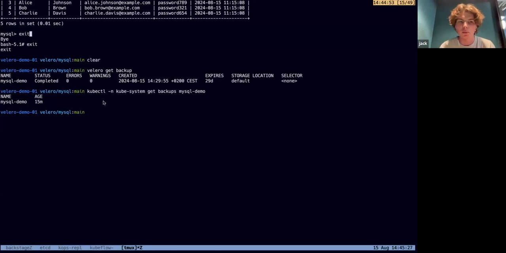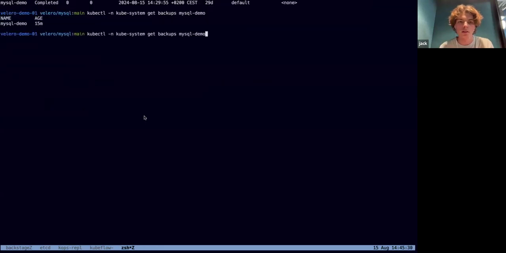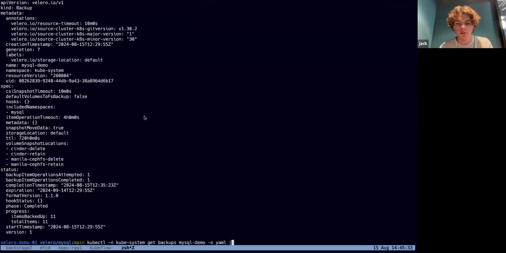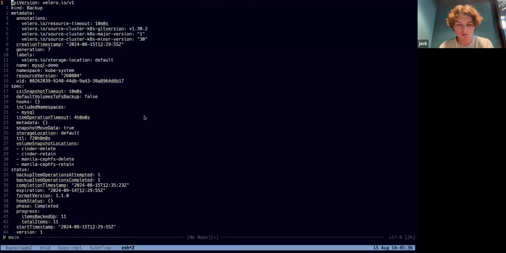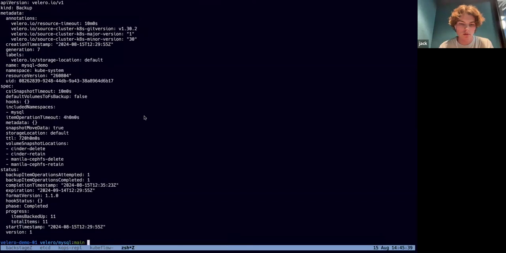The Velero CLI has obviously a little bit more information. It's fairly similar to what I showed in the previous presentation with the scheduling. The schedule works the same way as a cron job in Kubernetes; it just wraps around this. So I'm specifying how long I want to take to move the data to and from one cluster to the other, which namespaces to include or exclude, whether to do this kind of transfer of the volume snapshot data from one cluster to the other, and which storage bucket to use.